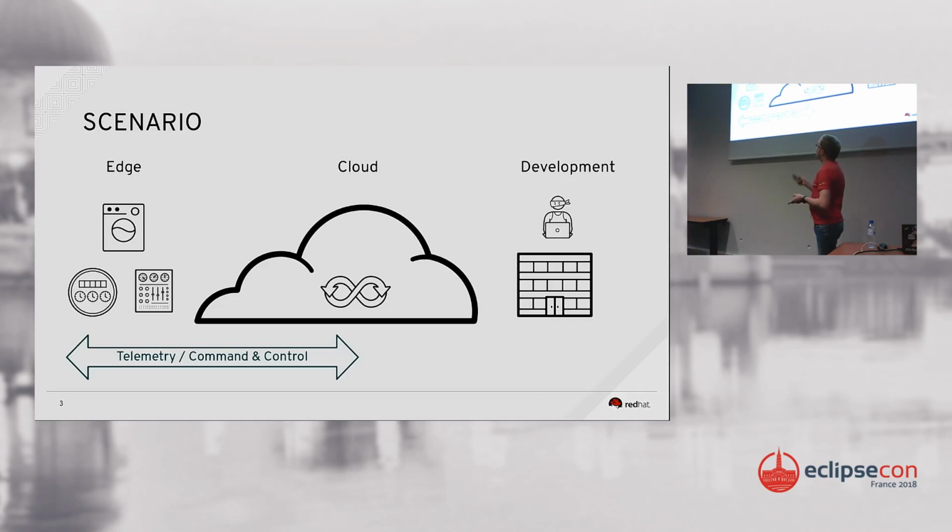So the edge is here very simplistic. In this scenario we don't care very much about the edge. There's the Eclipse Foundation's three-tier architecture of sensor, gateway, and cloud. Here we really don't care much what's on the edge. We just know that there are millions of devices. That's the background that we have.